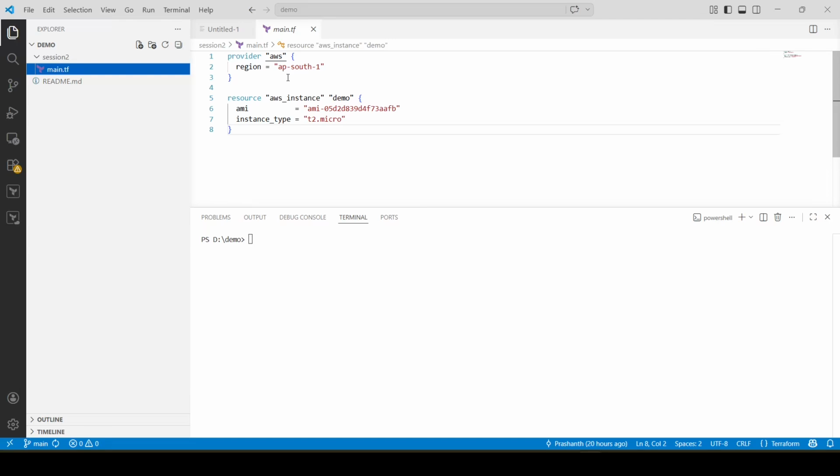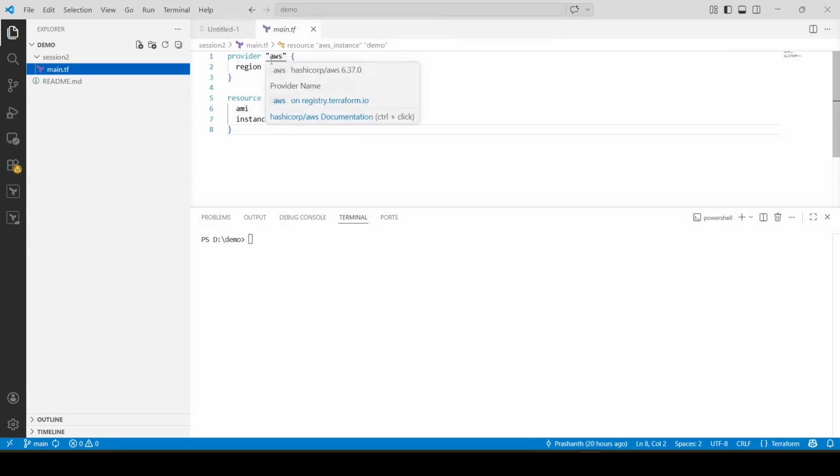A provider is like a plugin that allows Terraform to communicate with the APIs of most cloud platforms. Suppose we have used AWS here, and you may use Azure or GCP or any other platform. This provider will allow your Terraform to communicate with the AWS APIs, and that's what this provider does.